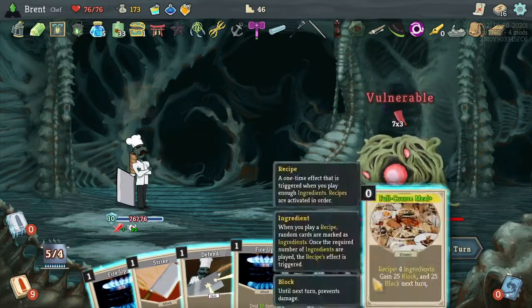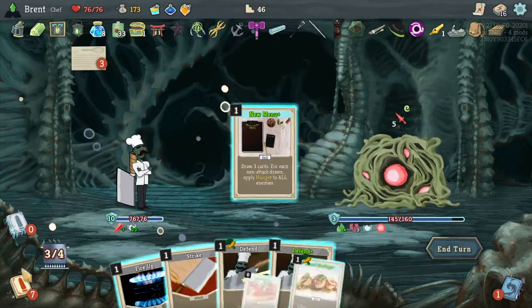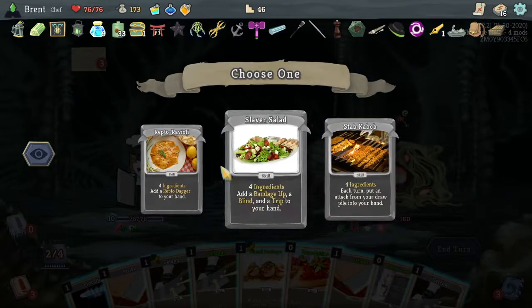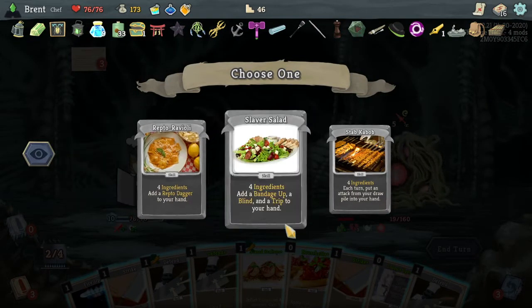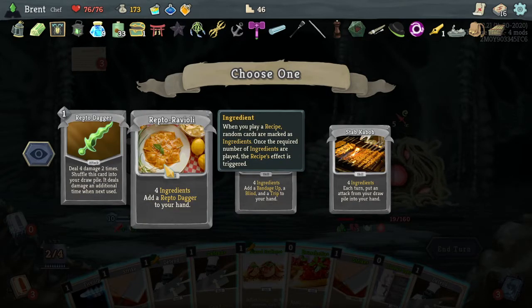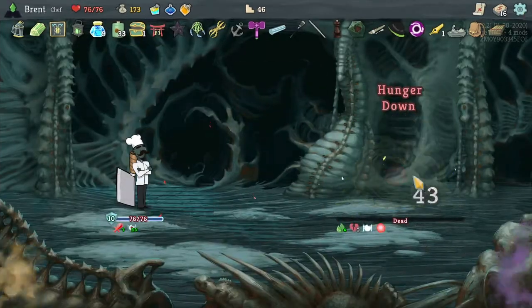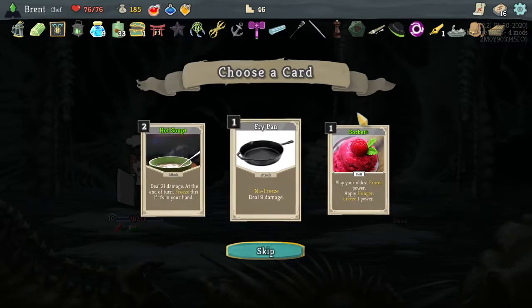Okay, we will start. Oh, this is such a good hand. Fire up. Full course. Draw cards. Because pretty much our win con is draw into another new menu. Also, here's Repto Ravioli. Add a Repto Dagger to your hand, and that is a one cost. Deal 4 damage 2 times, shuffle this card in your draw pile, deals additional damage next time it's used. That's pretty cool. I don't think we're going to use it, because I think they're already dead, but it's still cool. I will take the Fire Potion.